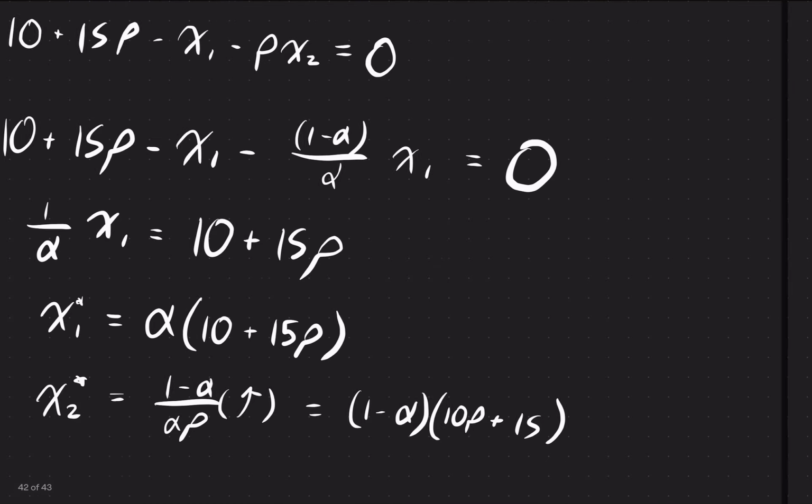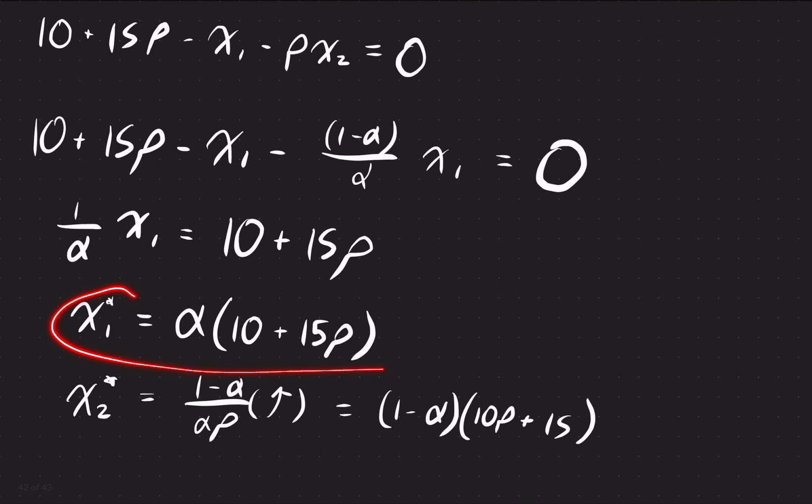Okay, so this is our person 1 solution. So we're going to say that person 1 is going to demand this in good 1. So you know what? I'm going to write it this way. Person 1 is going to demand... You know what? Actually, I already lied. I'm going to not do it that way. I'm going to do it an easier way. So for good 1, this is what it walked you through on the homework and what I'm going to go off of.